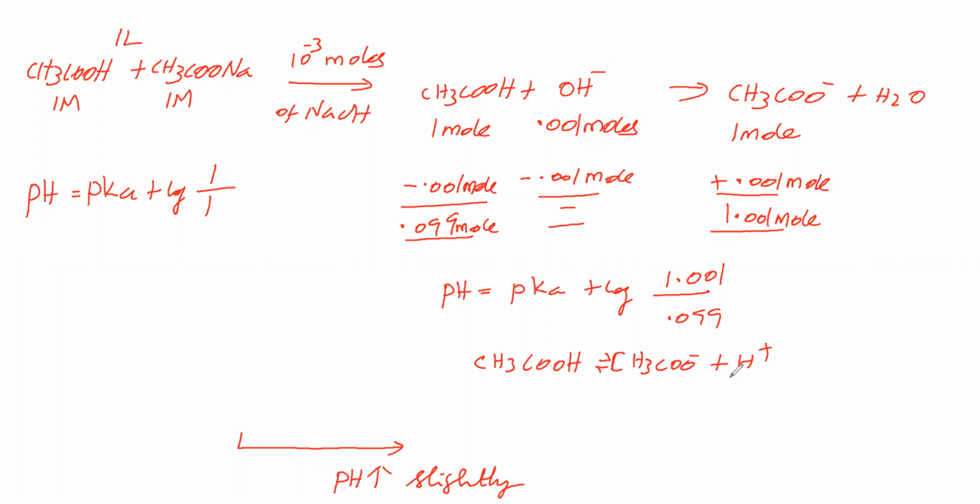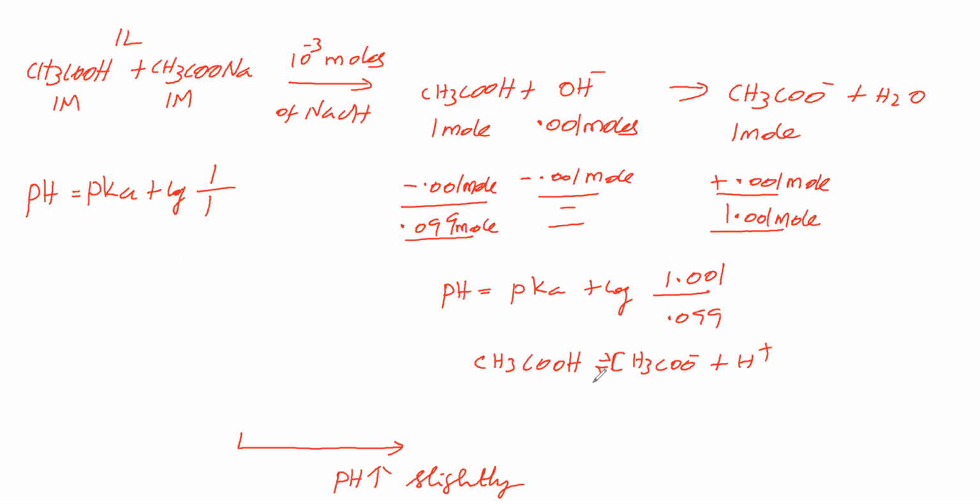Therefore, what happens to the concentration of H plus in this solution? Decreases or not? Concentration of H plus decreases in this solution. Decreases. Concentration of H plus in this solution decreases means pH increases. Yes or no? This hydroxide removes this H plus, which means immediately the concentration of H plus is getting reduced here.